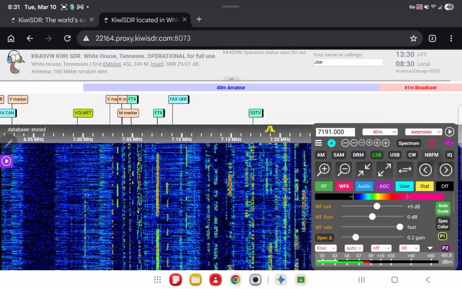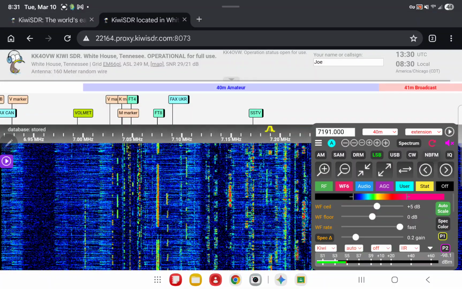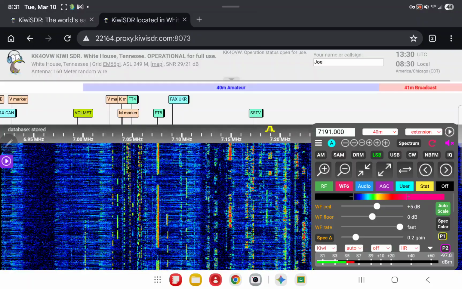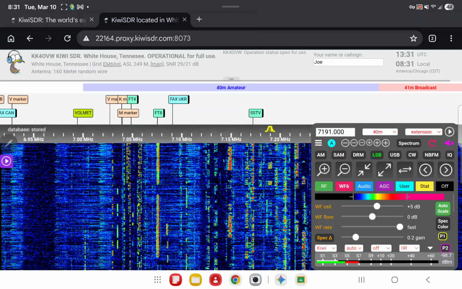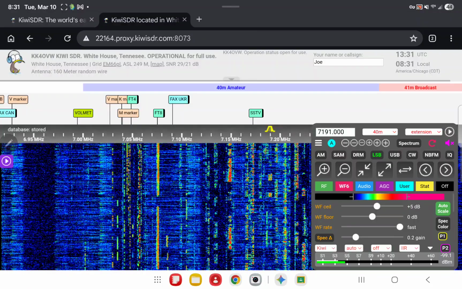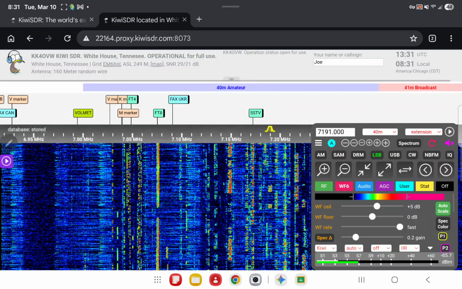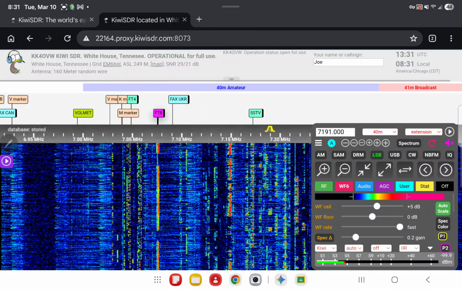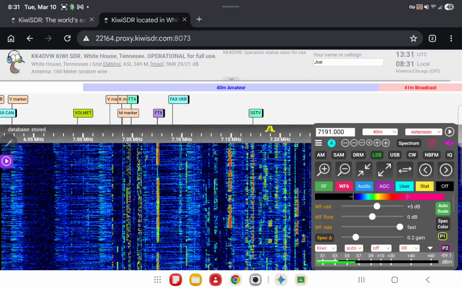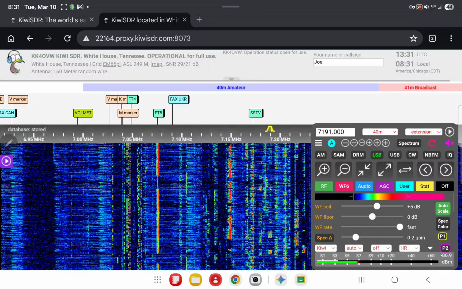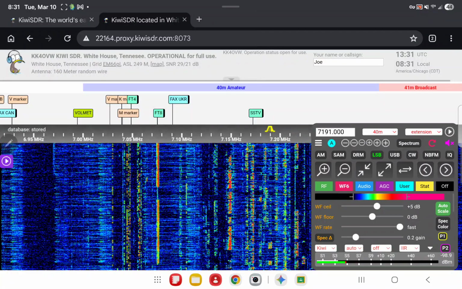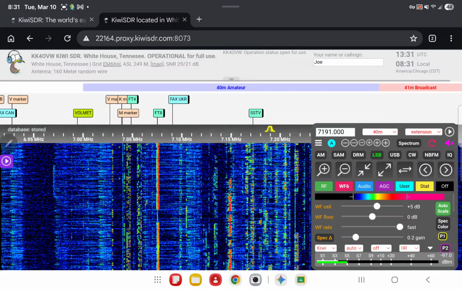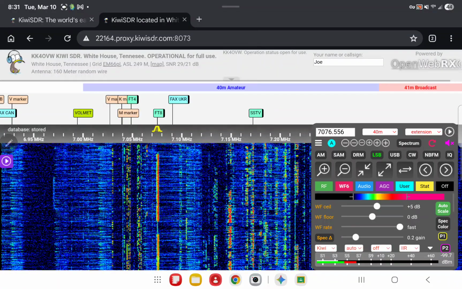Now, as you can see, I'm literally chasing around conversations. Anytime you see this waterfall that has these intermittent colors, that usually indicates that somebody's speaking in that area. If you go all the way down to this little tab that's FT8 and look at that, that is a digital signal. We would never understand this, but here's a digital mode where you can use your computer to talk across the world with digital transmissions. I'll bring that up.